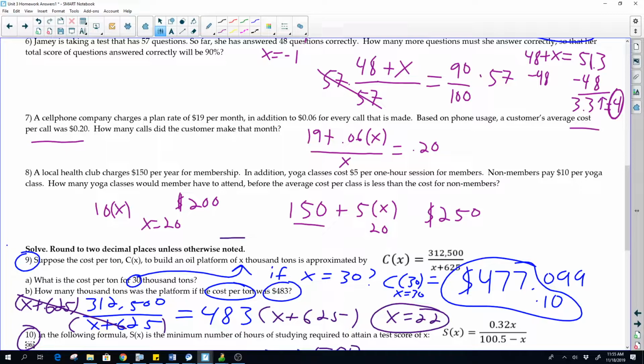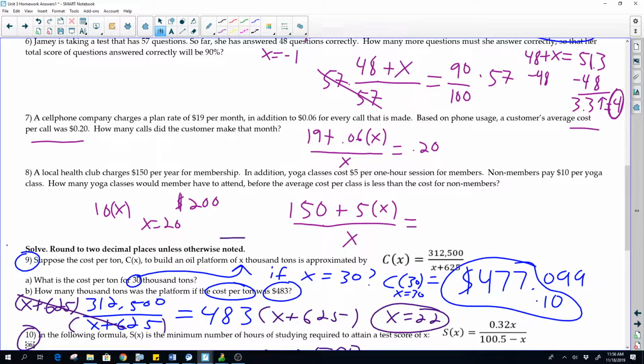Awesome. So we'll go in and let's see. I think we want to do 150 as a setup. Instead of trying to plug it in like I'm doing over and over again, we just want to set up an equation to help us, right? So 150 plus 5x, and then we'll go ahead and divide that by x.